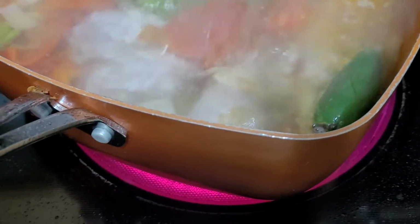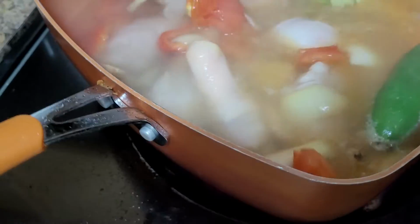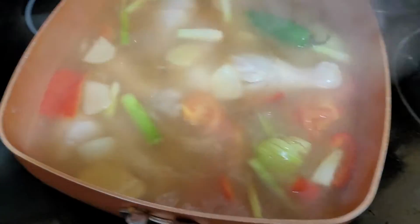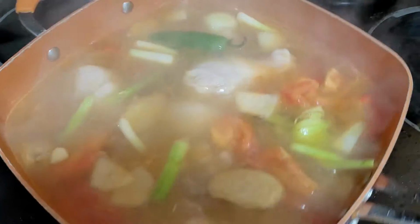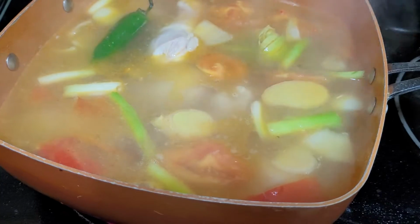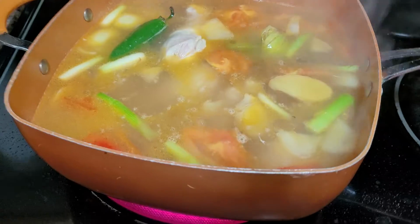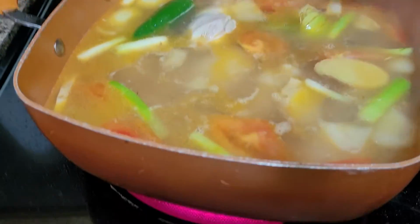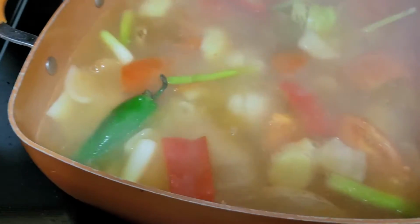So this is a big pot. I don't know how much water I added. Okay, beautiful, beautiful, my dear, wonderful friends. Okay, there you go. So we will let it be done maybe for, depending upon our flame, right? If you use slow flame, then it will take a little bit more minutes. But I am using my medium high flame. So maybe for 6 minutes.